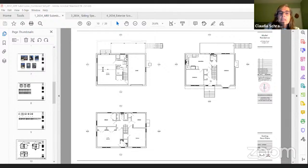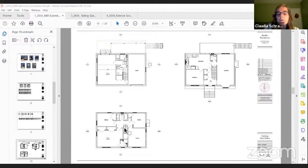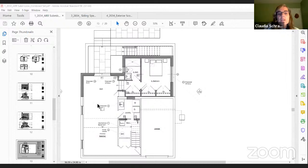This is the existing basement. It's a finished basement with a small laundry, bathroom, and the garage. The first floor has the kitchen, living room, and dining room, and the second floor has bedrooms and a bathroom. These are the existing elevations, which we can go back to if you need. The addition will be an extension of the basement towards the north, the rear of the house. This will allow for the existing finished basement to continue as a gym. And we are including on this addition a guest suite, bedroom and bathroom.